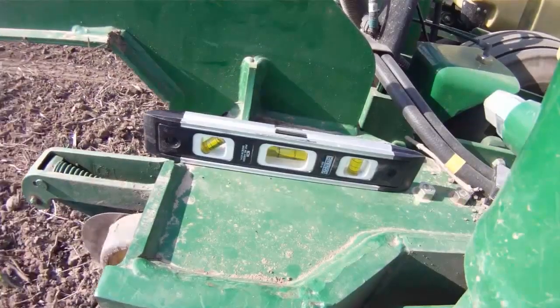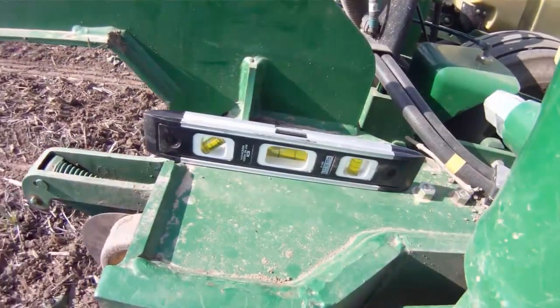Well, Missy, it's that time again when we head to the field and we work on our planter, which is really where yield begins. And so I guess it's important that we have everything exactly the way it needs to be whenever we start. Yeah, when we head to the field and get ready to start planting corn, one of the first things that we want to check is going to be our planter levelness.